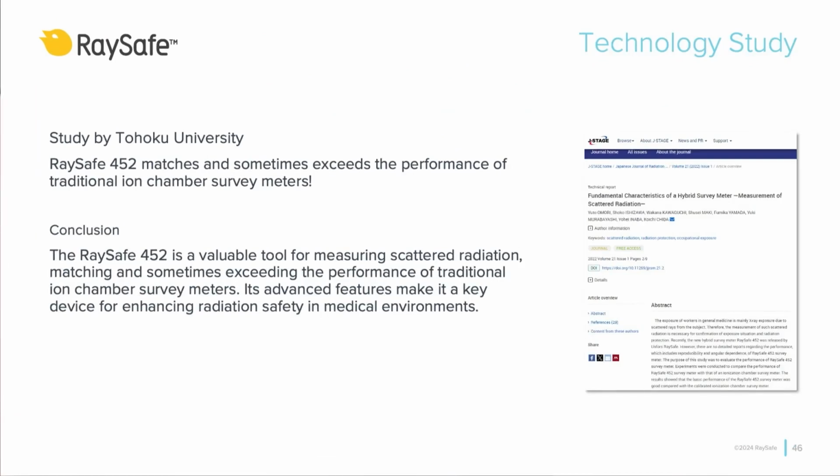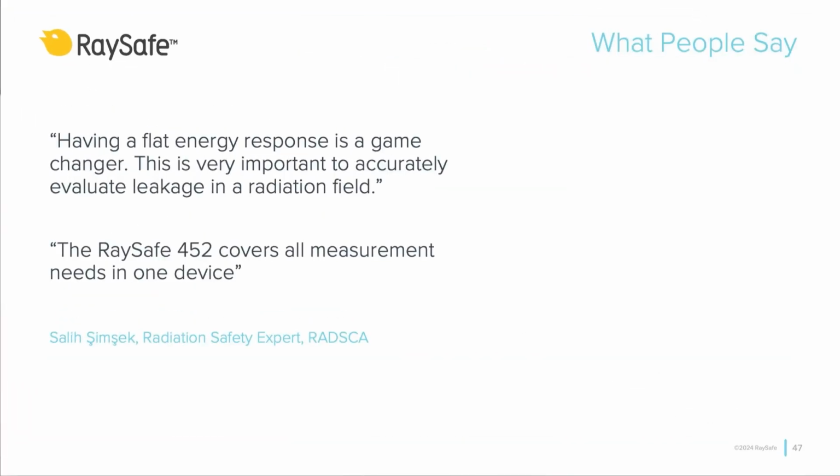Their conclusion was that the RaySafe 452 is a valuable tool for measuring scattered radiation, matching and sometimes exceeding the performance of traditional ion chamber survey meters. Its advanced features make it a key device for enhancing radiation safety in medical environments. We would also like to share some quotes from a RaySafe 452 user.